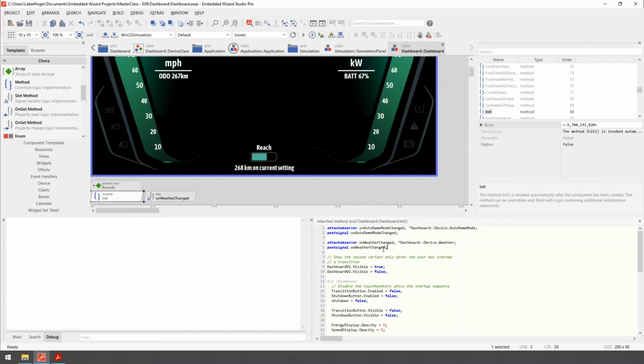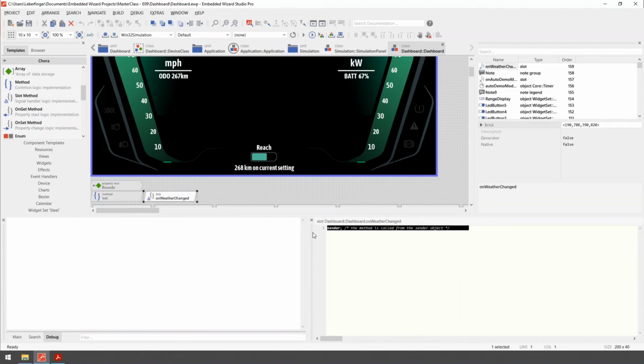That means I now have attached this slot to a reference of weather whenever the weather changed. So whenever a new string comes in, the related slot is called.